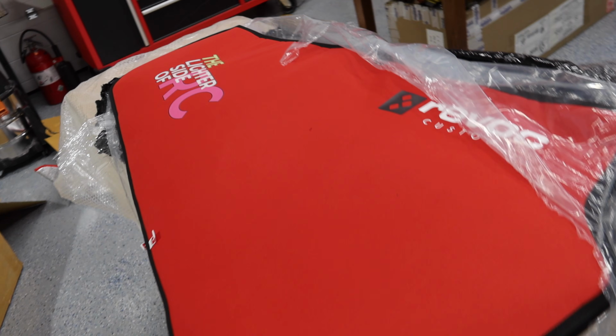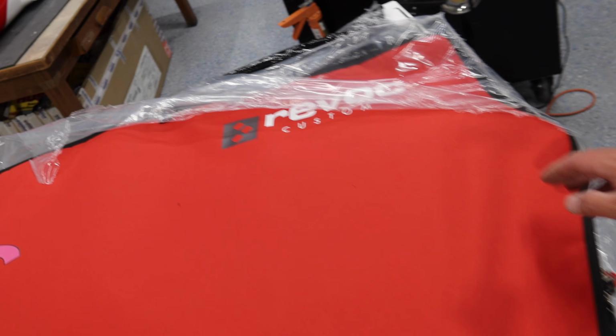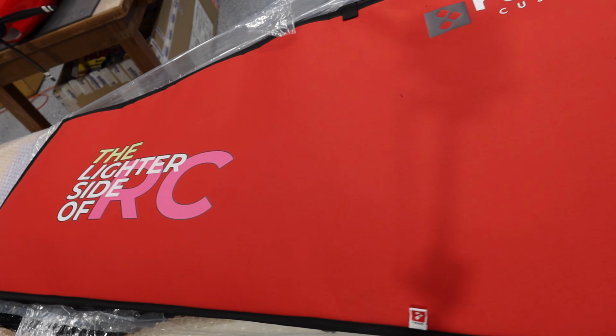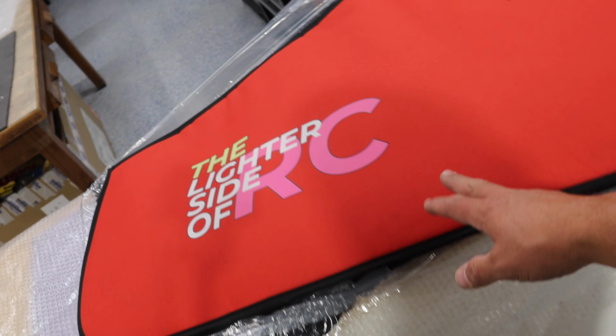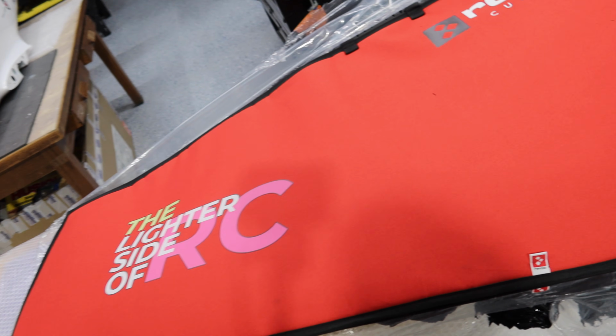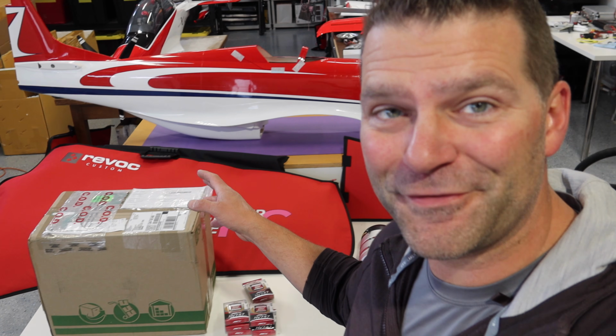All right, I figured we'd open up the wing bags just so we could put them in there. And this is our Revic wing bags, bag set actually, for the STREGA. So logo looks awesome. Thanks Revic for putting that on there. And looks great. Love it.